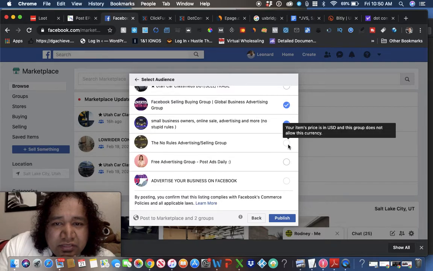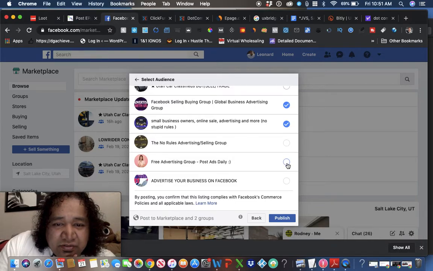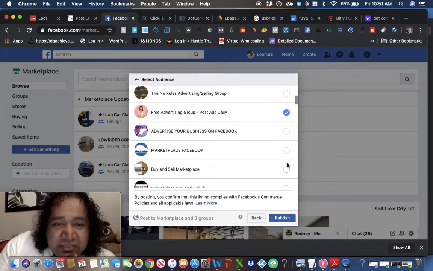Huh, it's not letting me do that one. Your items priced in USD and this group does not allow this currency. Okay, I didn't know that. Post ads daily. That lets me do it. Just go where they let you. Where they allow you to.